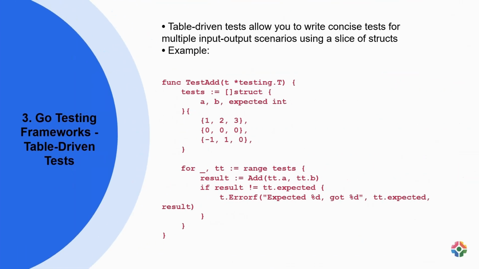Table-driven tests provide a method to efficiently test various input-output combinations by utilizing a structured array of data. In this approach, you create a slice of structs containing input parameters and expected output values for the function under test. By iterating over these test cases, you can validate the function's behavior across each scenario. Any failures in matching the expected output with the actual result can be reported for further investigation. This methodology streamlines the testing process and enhances test coverage.